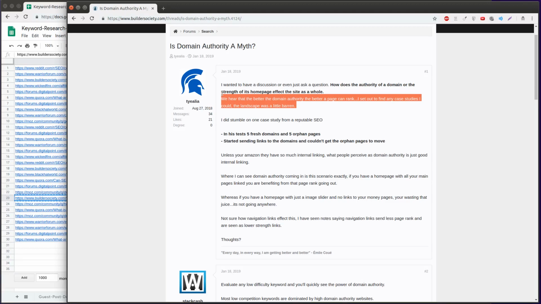It kind of depends on your site structure. If your domain is very authoritative and you have something close to the homepage, that page has a lot of authority. If you have some random orphaned page, there are pages you can get on like Huffington Post or BuzzFeed, where it's like, oh, it's DA 99 or whatever. The domain is very powerful, but it's completely orphaned. So it's kind of just getting into the question of site structure. So domain authority is not really a myth, but it really depends on how your site is set up.